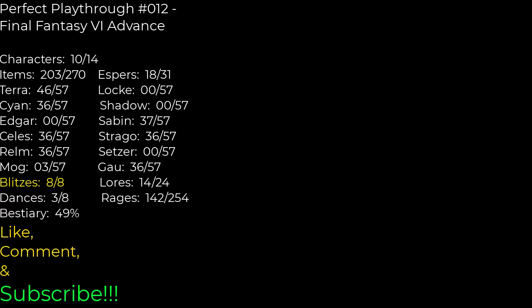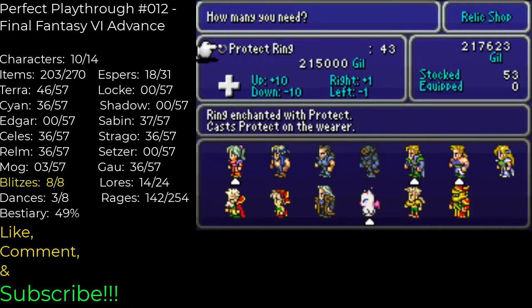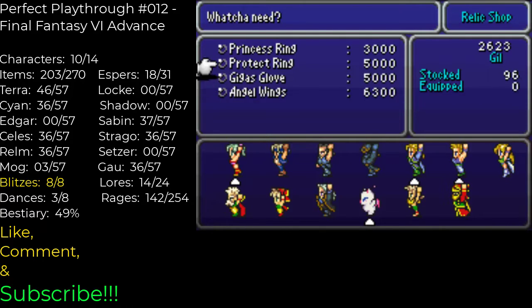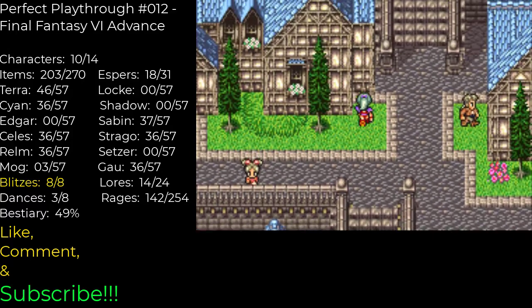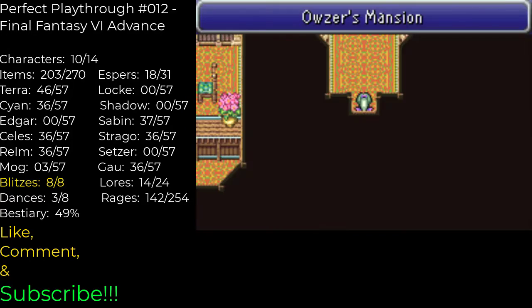I'm gonna see if I can max out on protect rings. If not, I'm gonna max out on these off screen. Nope, I didn't have the money for it. That's okay, I'll grab the remaining 3 protect rings off screen. Anyways, now we are just gonna finish up the mansion.